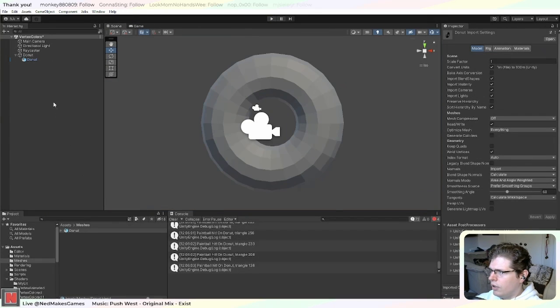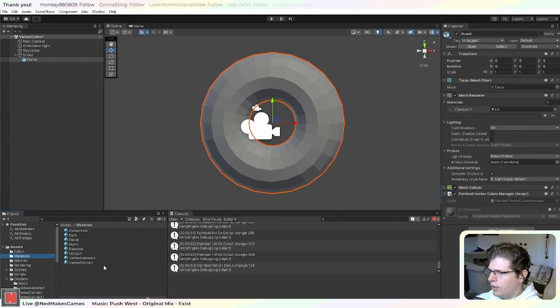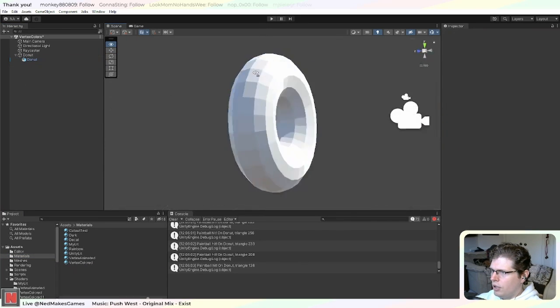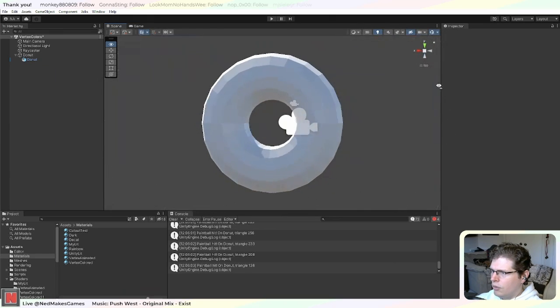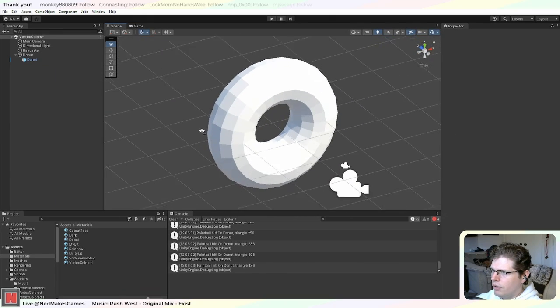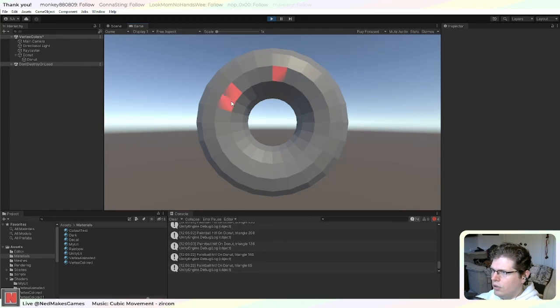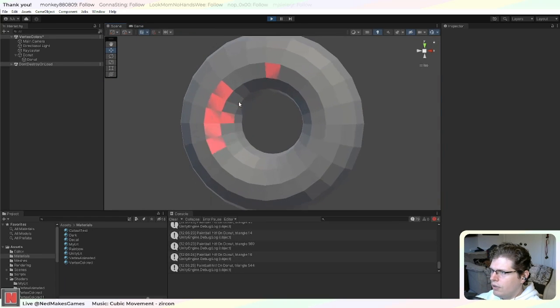Oh, it's not using our material. So I was like, okay, we're hitting it, but it's not showing up. Okay, and you can see in Blender, the colors are white by default. But when we press play, they'll turn gray. And so now we can see. Okay, so unfortunately there's still seams.